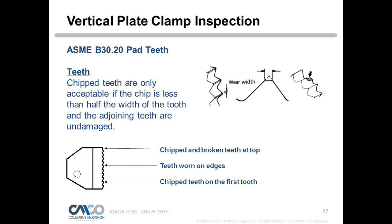So let's start out with teeth. Chipped teeth are only acceptable if the chip is less than half the width of the tooth and the two adjoining teeth are undamaged. So we talked about tooth penetration and how the tooth profile holds that load. So we can tolerate one tooth being chipped that's being utilized. So you're going to have to look at the teeth that are being utilized.